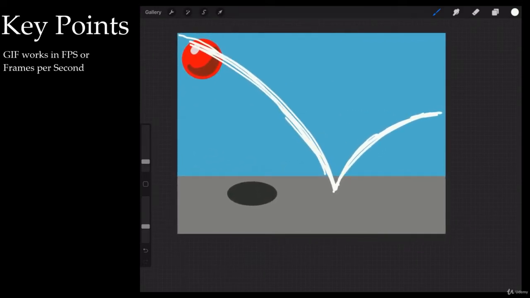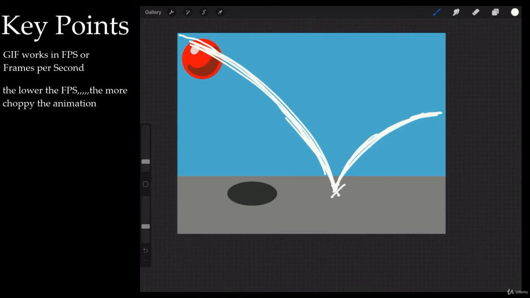That's exactly what I'm creating here, this motion path. Now, the GIF works in frames per second. 10 frames per second means there will be 10 layers or 10 stills of animation that are shown. 30 frames per second means there will be 30 layers. So here's the difference. 10 frames per second gets a little bit blocky.